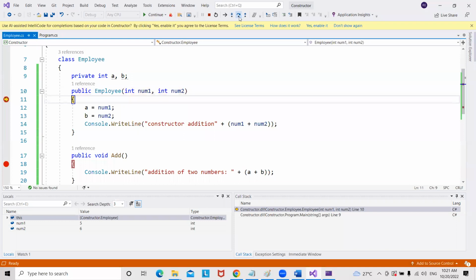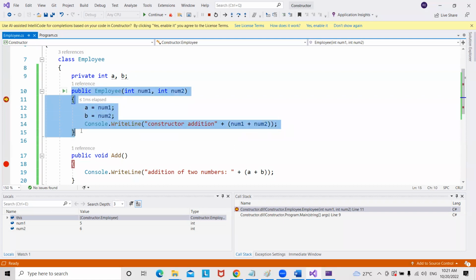See, here I can use num1 comma num2 because num1 comma num2 is part of this constructor. Local to that constructor. Yes, local to that. It is local to this constructor.